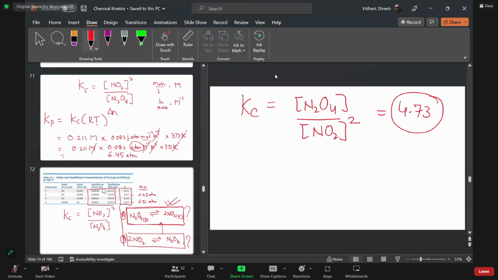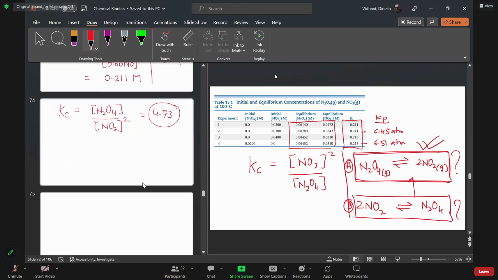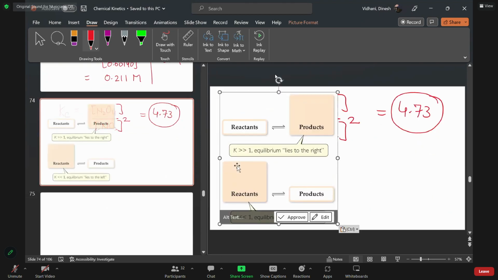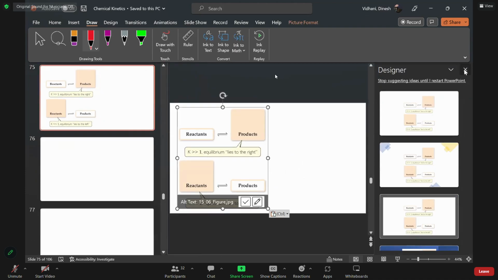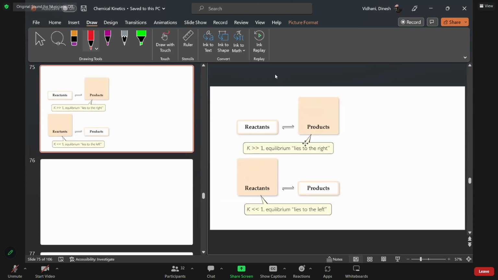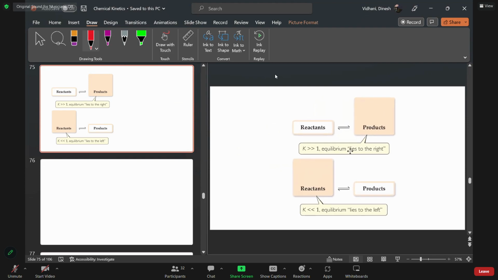So if I were to do this reaction at 100 degrees centigrade, most of my reactants will stay as it is. So let me give you this table. This is taken directly from your book. So you will be able to identify in the slides. So if your K, which is equilibrium constant, is more than 1, then you have more products than the reactants. If it is less than 1, you have less products than the reactants. Okay, so you need to know about this one.